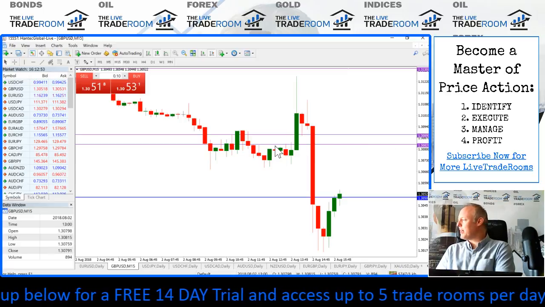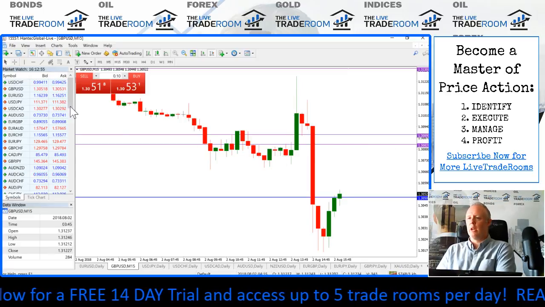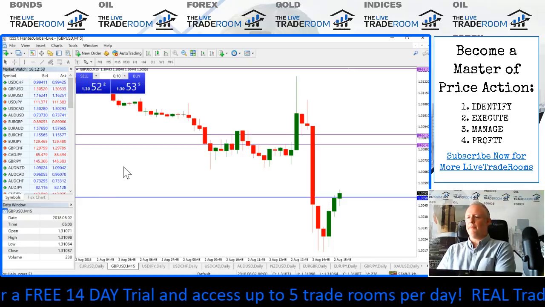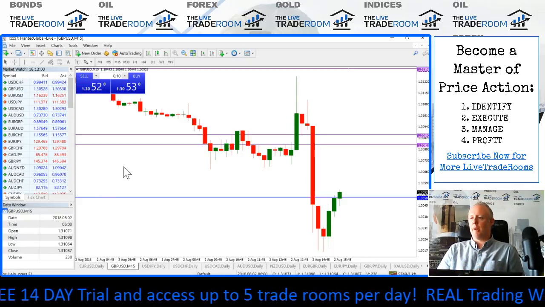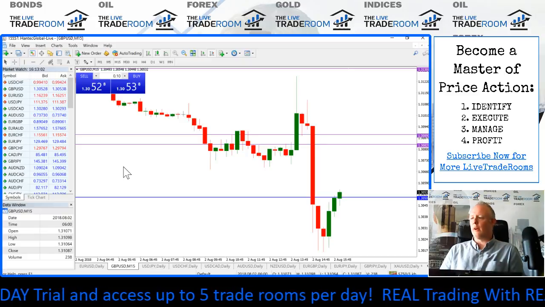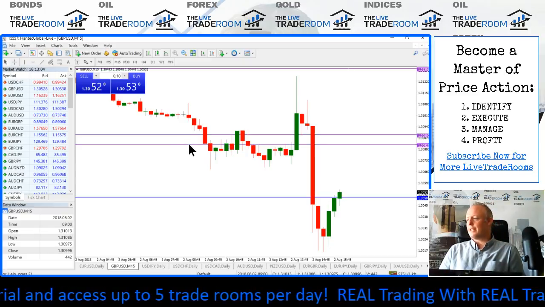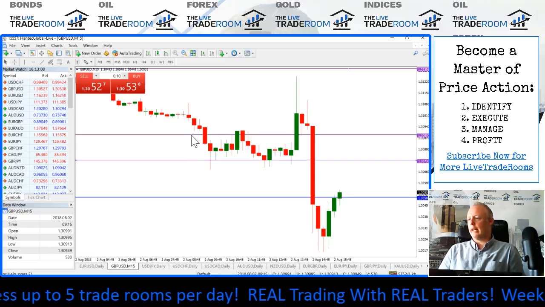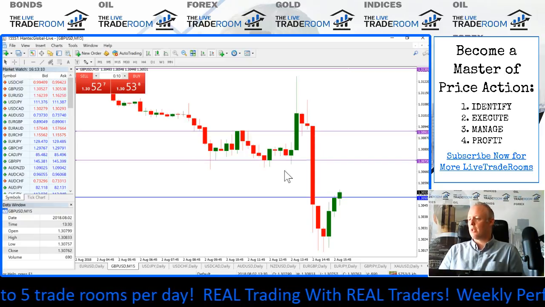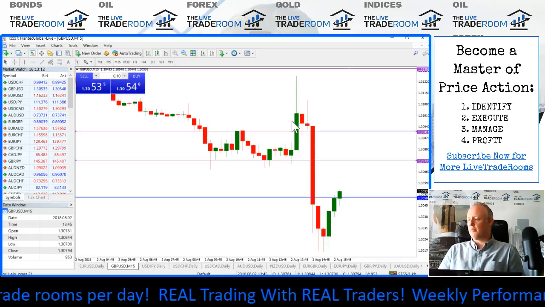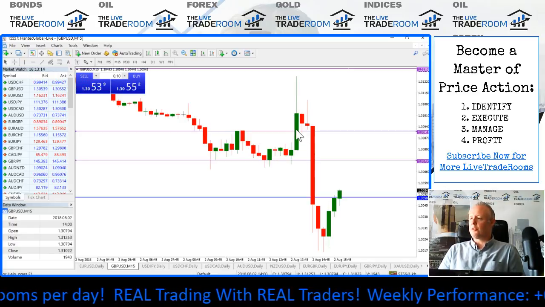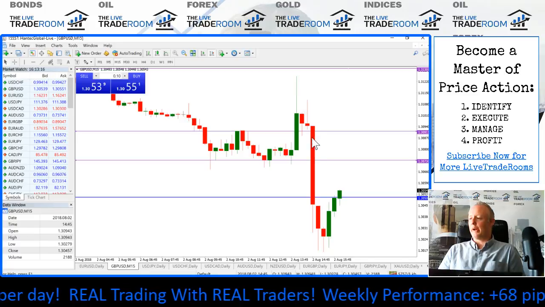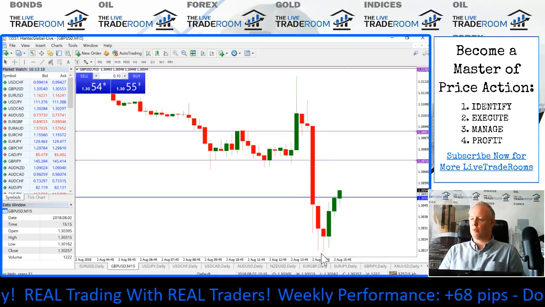You can see the sideways moving price action going into the news. So really, when we say we need to exercise a little bit of patience and understand the news flow, what we're really saying is we don't necessarily want to be jumping in and out of this market between these levels prior to the news being released, which was just here. And we saw a really strong bullish move and then a complete and utter reversal.